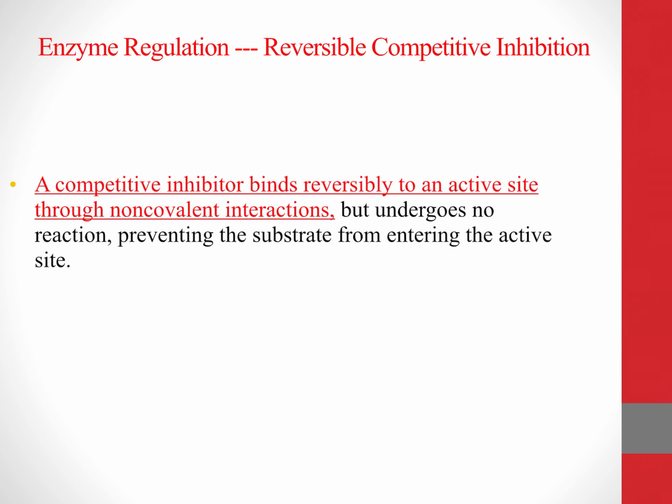A reversible competitive inhibitor will bind non-covalently, so it's a little less stable. The binding is not as stable as the irreversible inhibitors are, but it will bind non-covalently to the active site, but no reaction takes place when there's a competitive inhibitor in the active site. So this will prevent the substrate from binding to the active site.